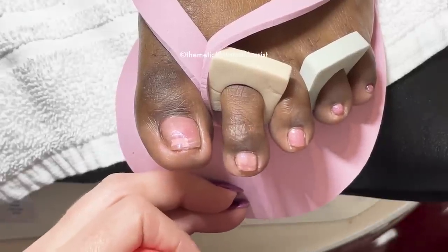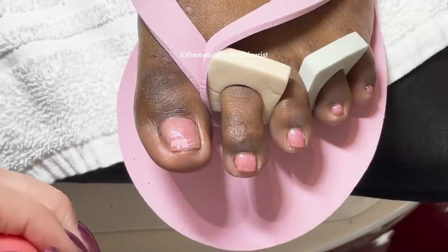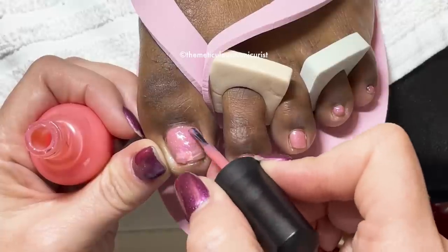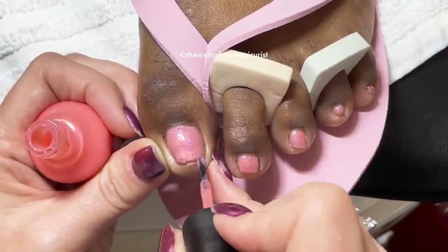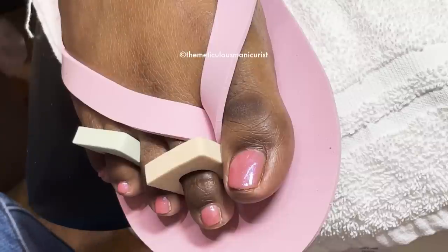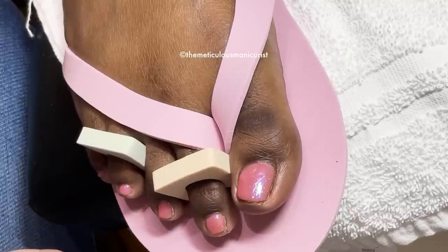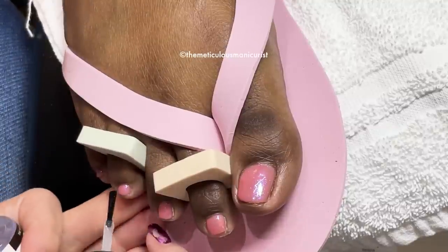I know it might look like there's still skin in her sidewalls, but that's just the dust from the buffing that the cotton couldn't reach, and it'll disappear as soon as we put on the cuticle oil. And if you're going to order nail polish today, don't forget to add the cuticle oil to your order, as it's a very important step in preserving hydration and preventing dehydration. And I did make a nail polish course, where I teach all of the physics about the angle and the pressure and the speed, and the amount of polish and everything. So if people want to look at that. There actually is physics involved when it comes to polishing nails. I believe that.